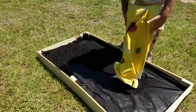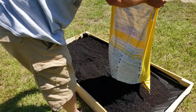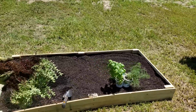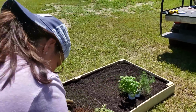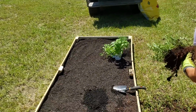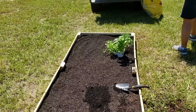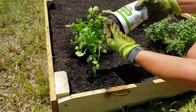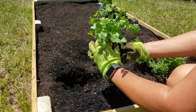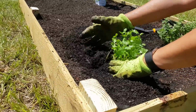At this point, we're adding the garden soil. I used 5 cubic feet worth for this particular raised bed. Once we got all the dirt leveled out the way we wanted it, Gina went and started adding all the herbs that we were going to put in our small raised bed. Make sure that you break up the roots so that they have a chance to grow when they're planted into the new soil.